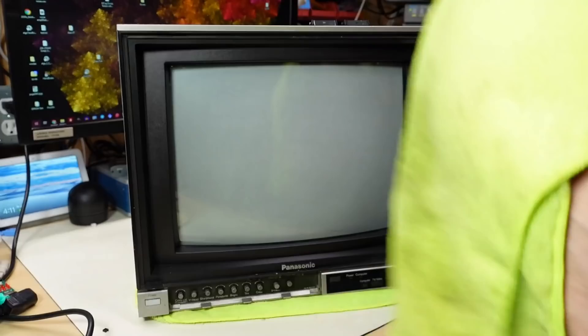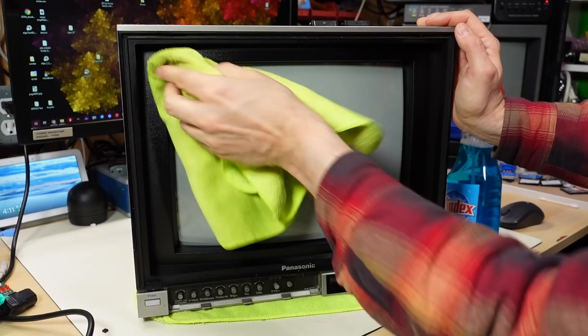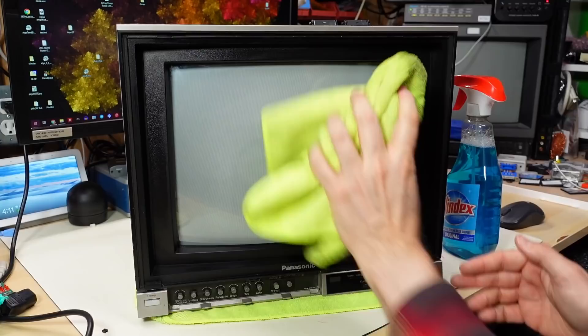I have a feeling it's pretty dirty. Let's grab the Windex. Not too bad actually — could have been a lot worse. Most people who had these monitors back in the day would never actually attempt to clean behind the glass. They might clean the front side they could access easily, but due to the high voltage and static on the front of the CRT, it definitely attracts dust and makes everything a little blurry and dark.